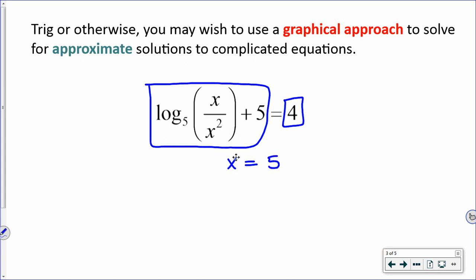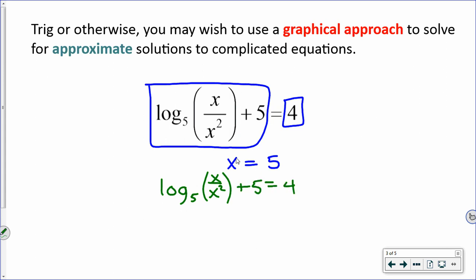And there are some equations that we'll come across where we actually couldn't solve it by hand and we're expected to use a graph to solve. Now, because this one came out to a whole number, it's likely that we could have solved this one without a calculator. So just for the sake of review, I'll demonstrate how you would have solved this if it had been on a non-calculator part of the test, because we do have the skills, it's just that we haven't seen logs in a while. So here's the equation.